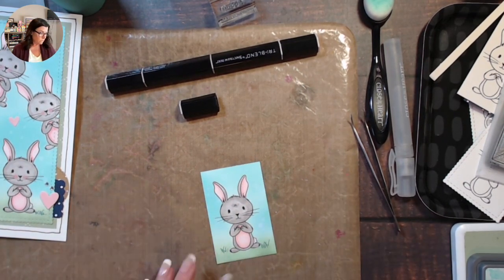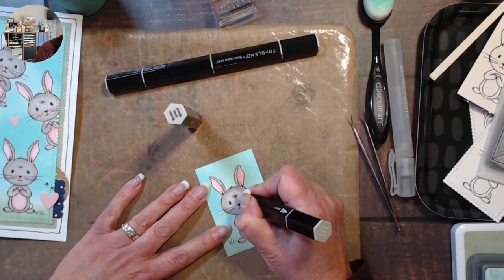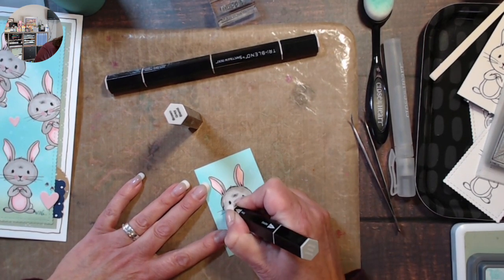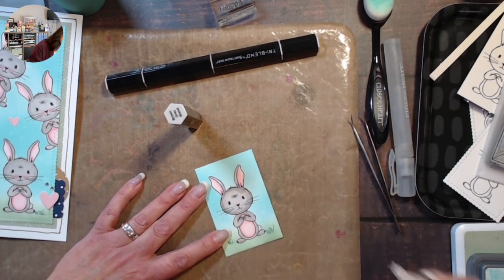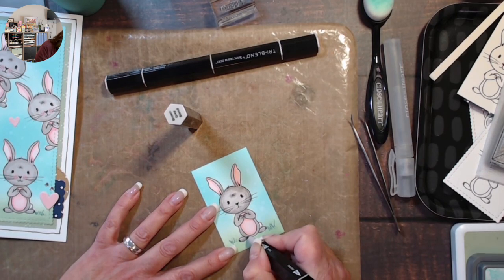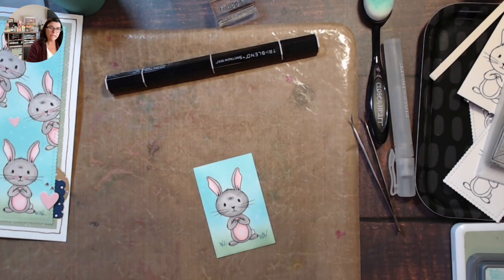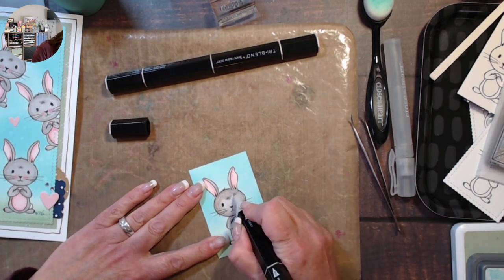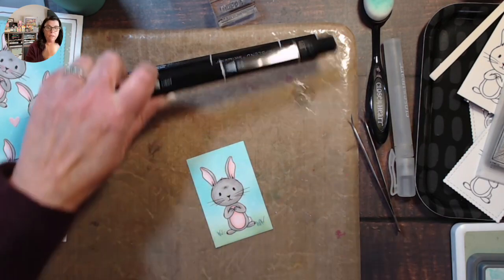There we go. Okay, and I'm just gonna come back in and do his little tuft there a little bit more. And you have to remember to give it some time to actually blend, because it doesn't happen instantaneously. Sometimes it will keep blending. Okay, so I am happy with the way he turned out.